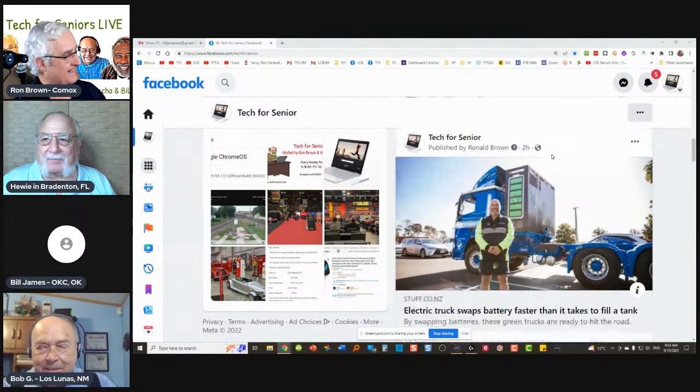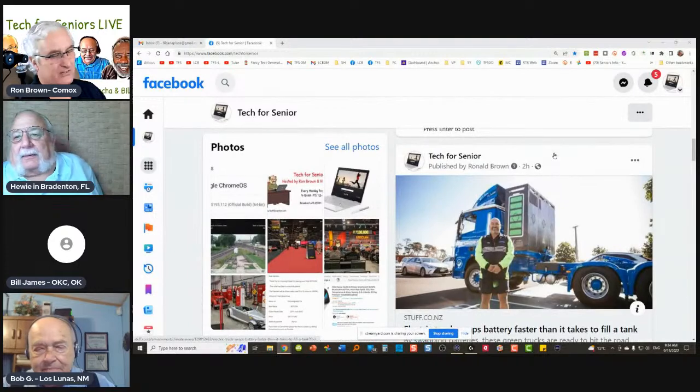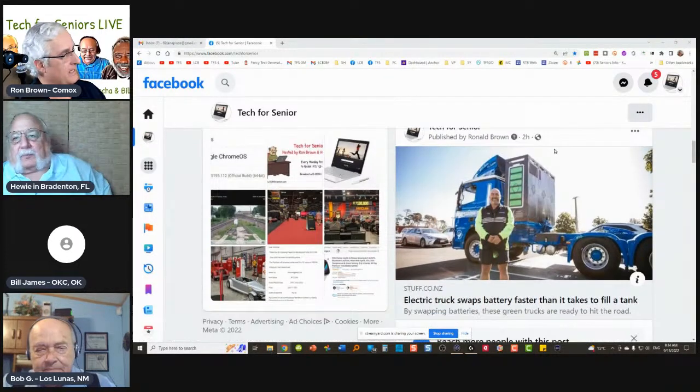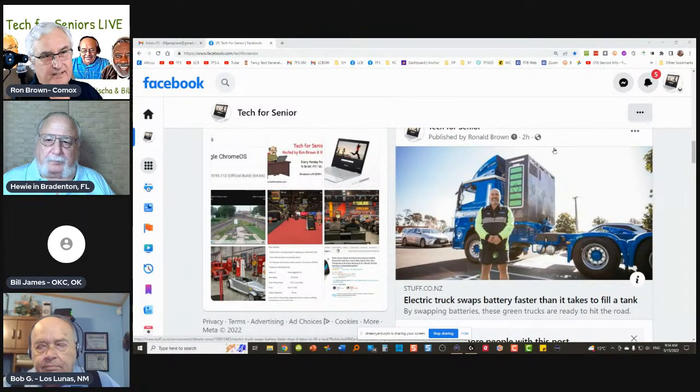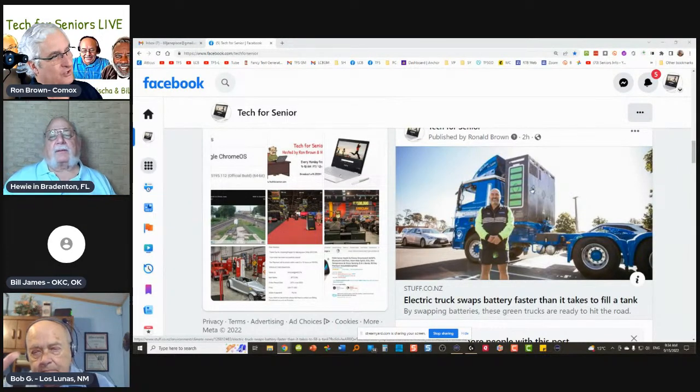Exactly. All right. This was an article that came out this morning. This is on big electric trucks. You all assume, how are you going to charge them? They're driving down the highway, and you think, well, you've got to fast charge them. Well, not so. They're going to be swapping the batteries out. In other words, they'll be pre-charged, and you just swap this battery out, and your truck will continue to go. So trucks aren't down for long periods of time charging. They just swap the battery packs out.